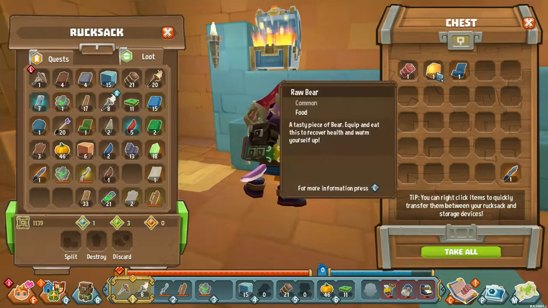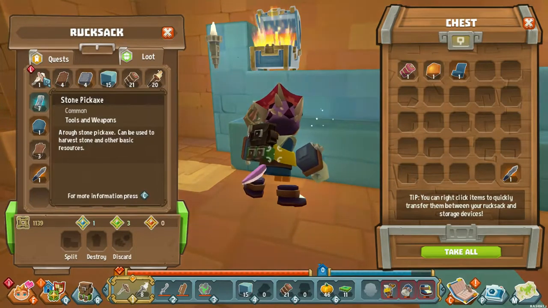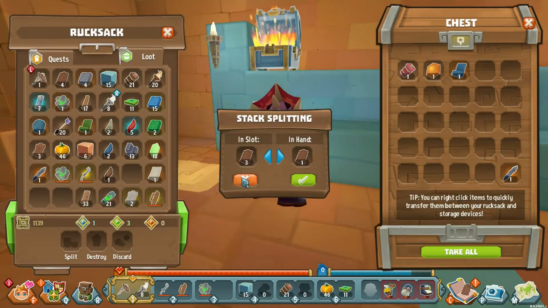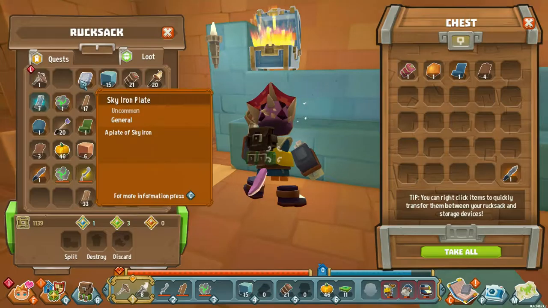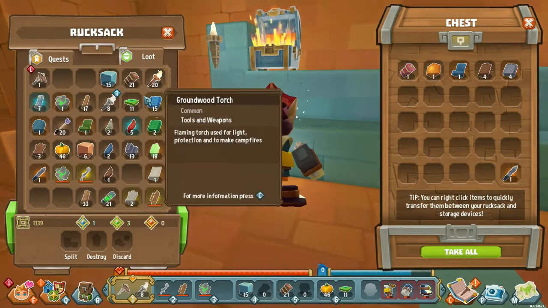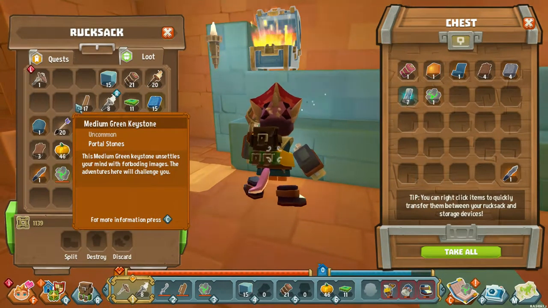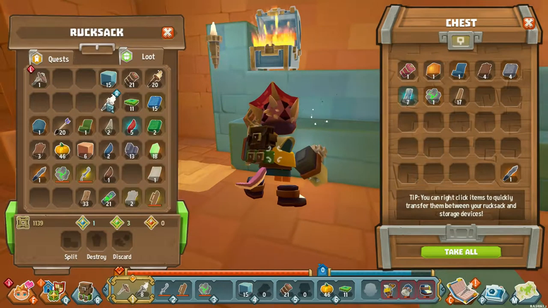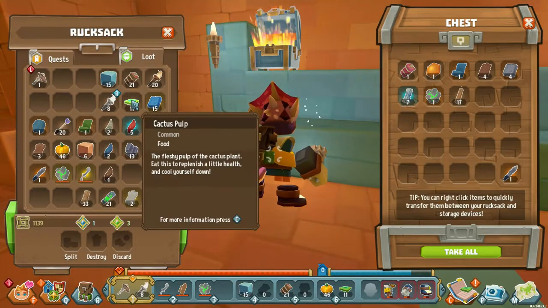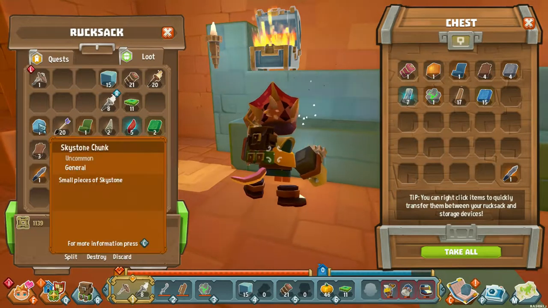So anyways, let's deposit our stuff here. Okay, and I'm just going to randomly throw everything in here. We got the 2 stone pickaxes, right? Can I right click? Okay, I can right click to put it in there. Skyrim plate. Skystone. Let's keep that. Let's put that away. Medium keystone, let's put that there. Groundwood rod, bleachwood torch, cactus pulp, frost steel plates. That's cool. We'll have to use that maybe.